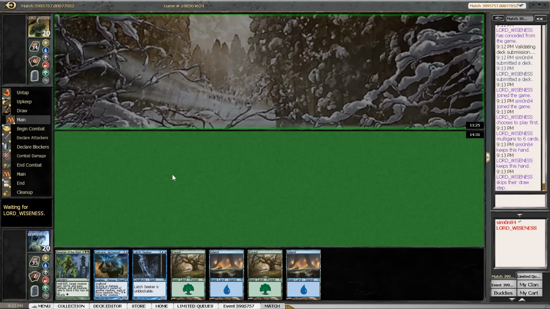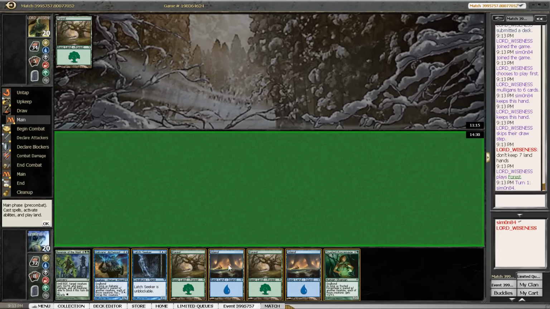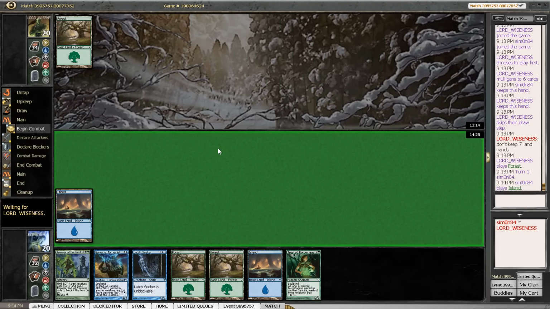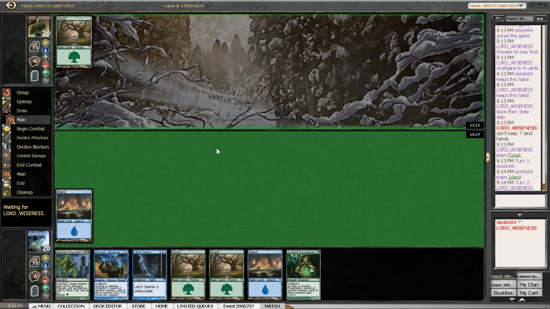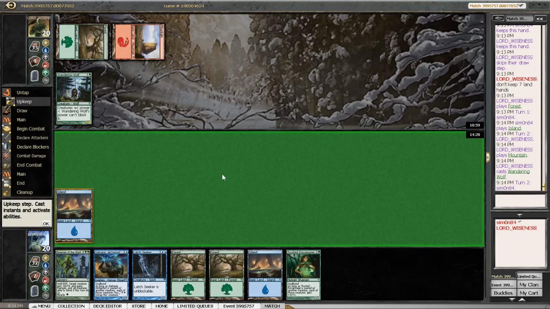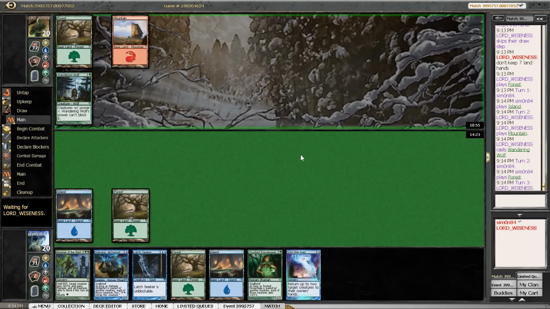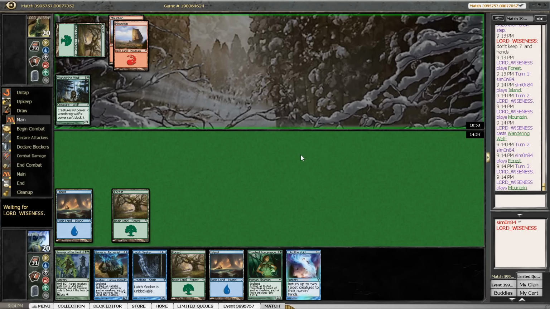Otherwise we might have to lead with Ledge Seeker to stop the Force Mages. He hasn't shown any removal or combat tricks, so I think that we can just pretend he doesn't have any. It's going to be quite important if he has a 2-drop here or not. Yeah, that's not the worst one. It's going to be interesting if this develops into some kind of race.